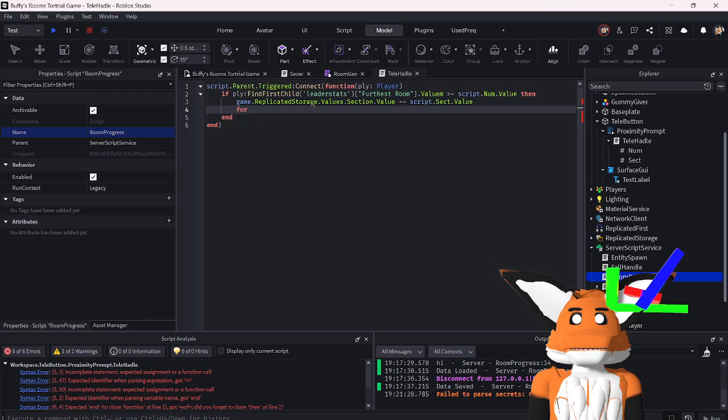For i, x in ipairs, quote, no, not ix. i equals 1, script.num.value.